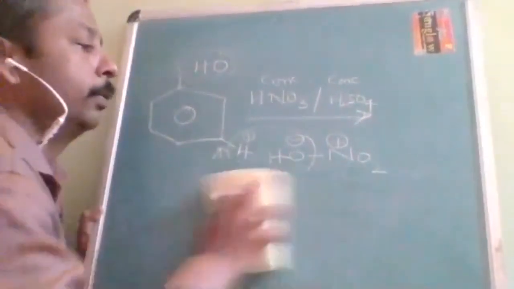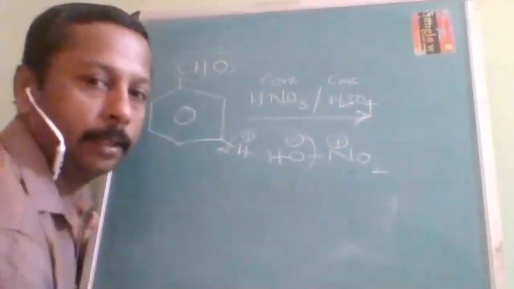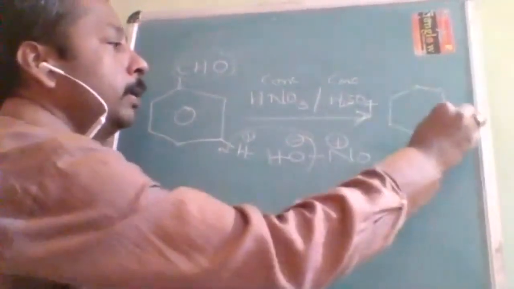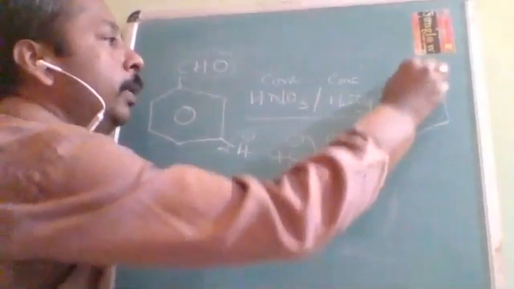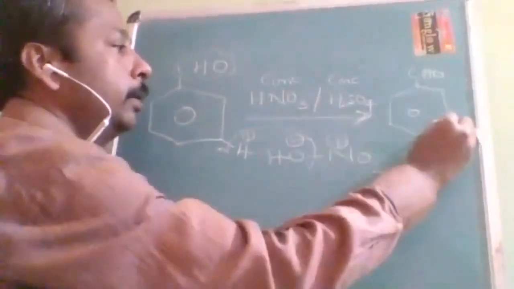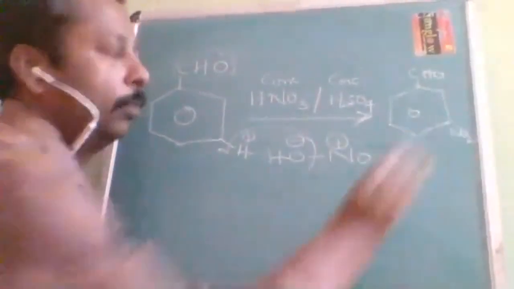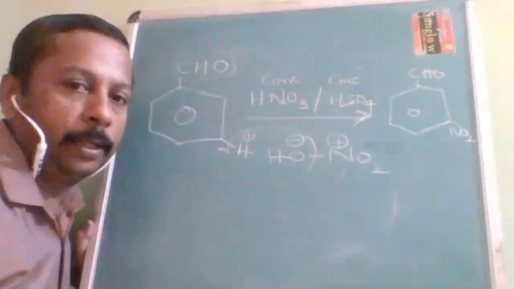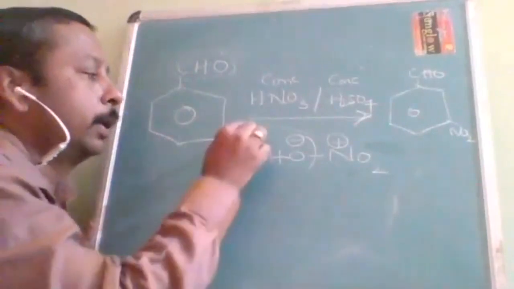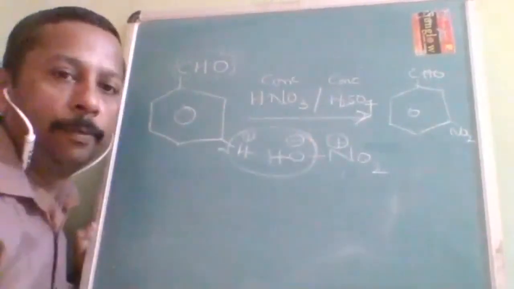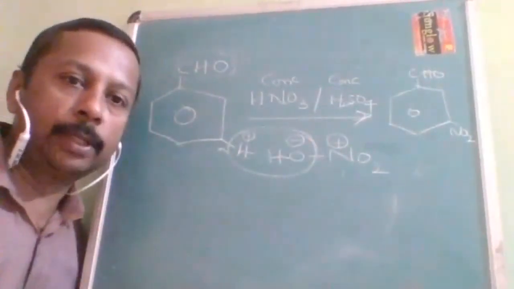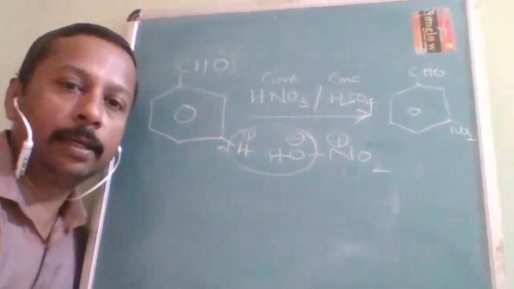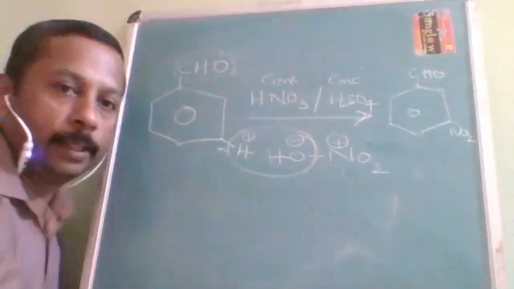So the product, when you substitute here, is going to be what? At this place, the aldehyde will be as it is only, but here NO2 will be substituted. Do you use any typical things? No. Organic is very, very simple. If you study through the techniques, then it will be easy for you to understand. Understood? Now let us take one more example.